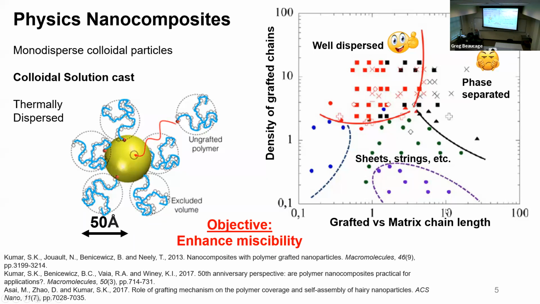So if it's 10 times longer, in this context of this thing becoming miscible, it's a bad situation, you get phase separation. If it's around 1, then it's good. Like you can get dispersed as long as you have a good density of these chains stuck to the surface. Right, and then weird things happen when you start dropping the graft density. So you get structures forming, like in other words, the beads themselves start to form sheets or strings.